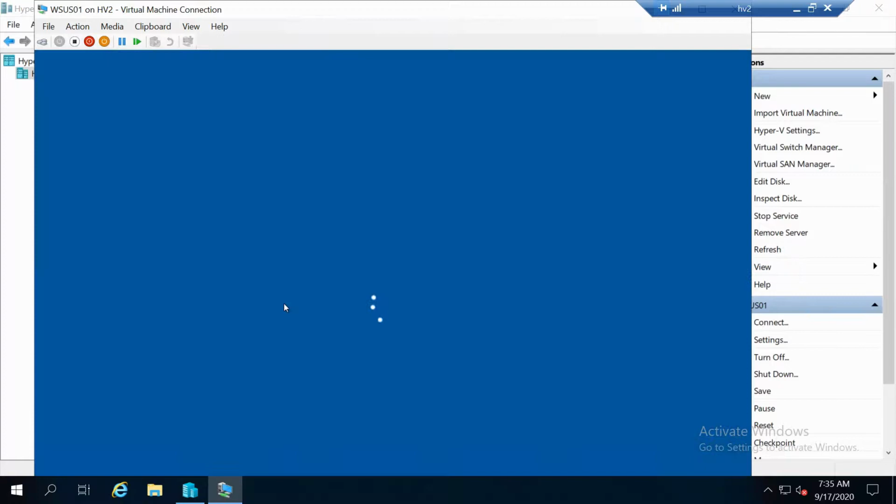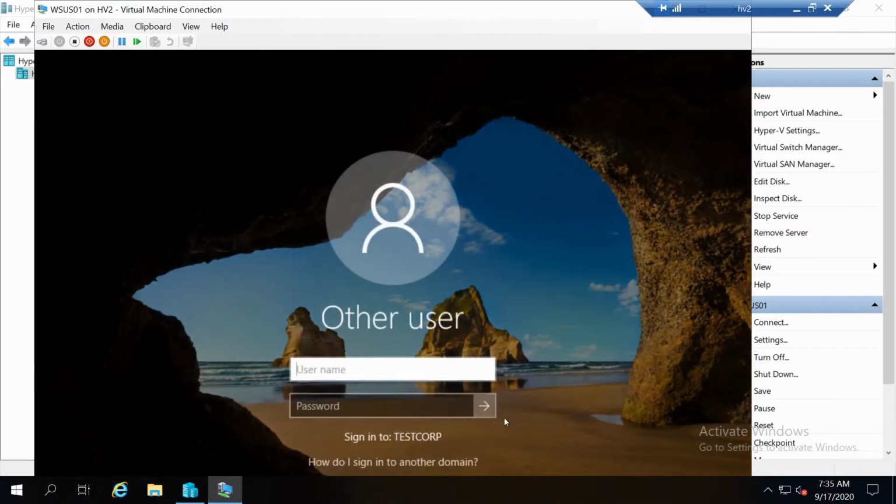Let's quickly log on and check that so you see it actually is placed in the domain, and if I type administrator, it should switch to the server name and it should be SRV1. And you see the name is SRV1, so the naming scheme also worked. So that was it for installing and configuring WDS.